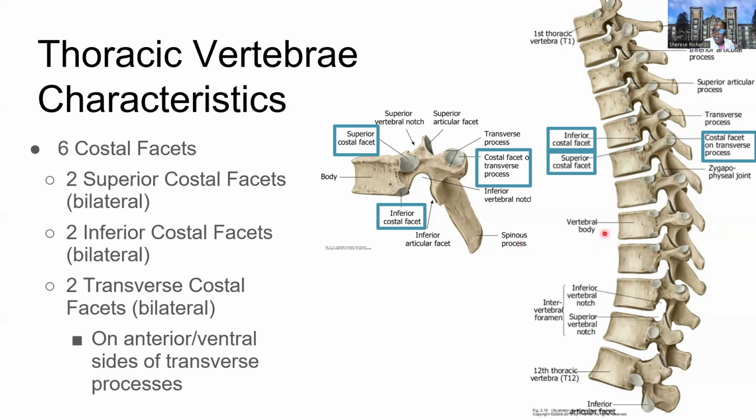If we think about the costal facet for the transverse process, this is going to articulate with the tubercle of the rib. So this is another articulation point, but it's on the transverse process. And this creates an attachment which secures another part of the rib. So we'll talk about the head of the rib articulating at the costal facet, the superior and inferior, and then we'll talk about the tubercle of the rib, which articulates with the transverse process facet.